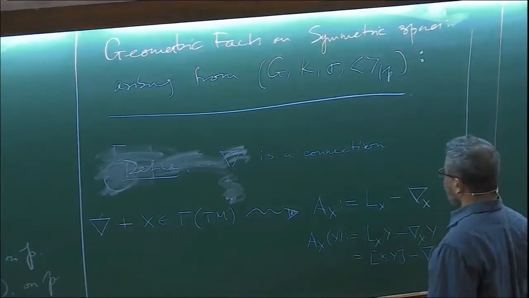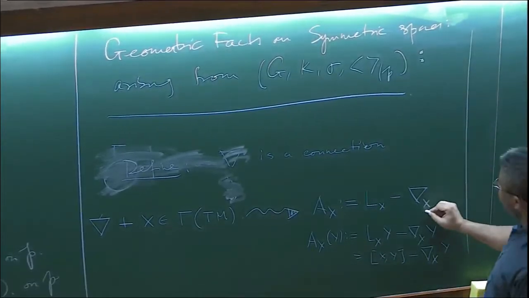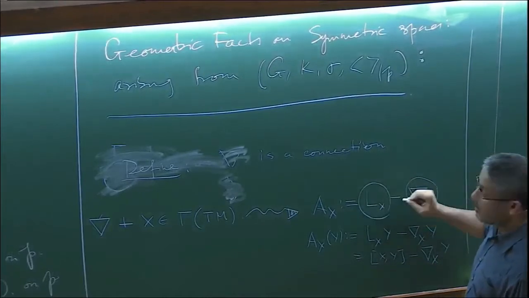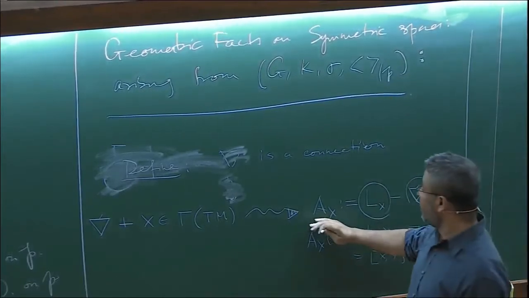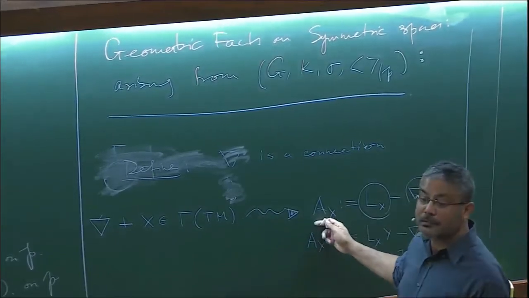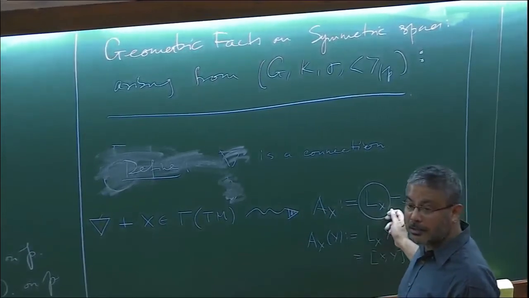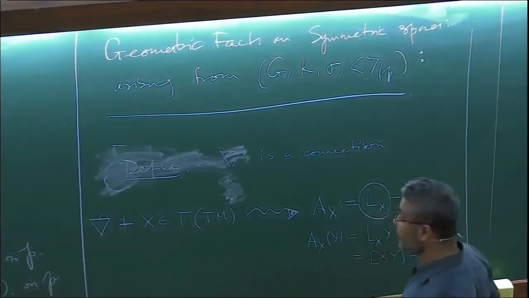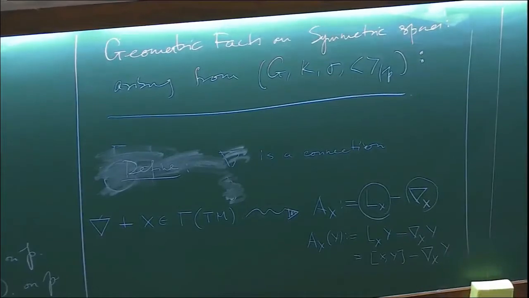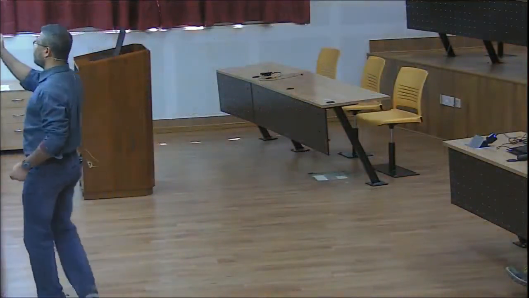And so, if one wants to know a formula for the connection, since one knows what Lie derivatives are, knowing the formula for the connection is the same as knowing this Ax, right? Because I know how to calculate the Lie derivative. This is what I'm going to write for the symmetric space. Before that I need some more terminology.